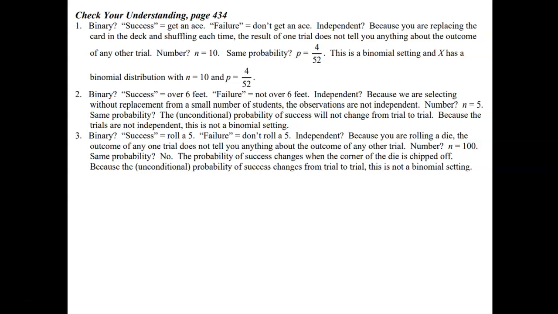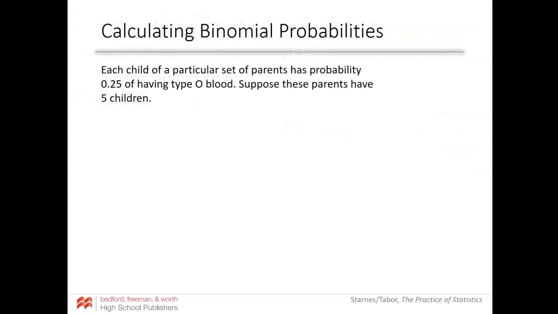It's a fixed number of 100 trials, but because the corner chipped off, the probability for each outcome is going to change a little bit. And they didn't really tell us specifically where it chipped off, but it's going to change how the die rolls and whether it will sit nice and flat on a side or be more likely to tip to the other side. So it's not what we call a fair die anymore, and therefore we can't use a binomial setting.